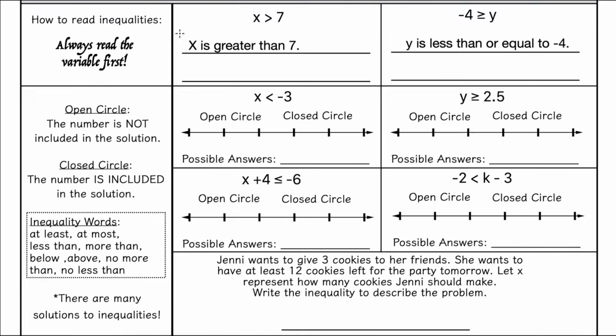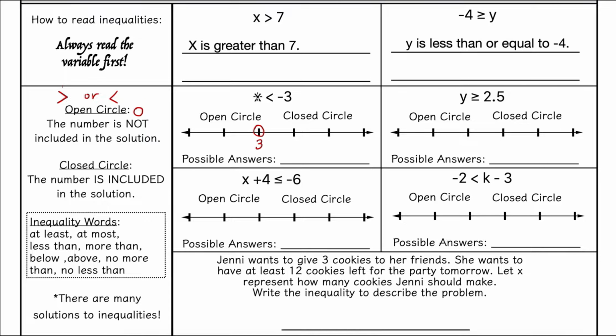Okay, before we move on to solving the inequalities, we have to understand what open circle and closed circle mean. When you have greater than or less than, we consider these to be open circles when we're graphing. It's open because wherever this circle goes, for example at 3, that means 3 is not included as part of the answer.